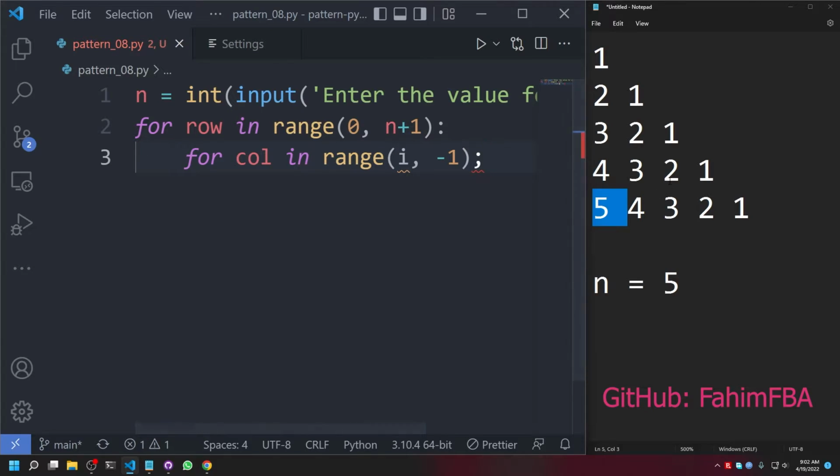Why is it decrementing? Because you see that the value is decrementing in the row, right? Look at the fourth row. The first element is 4, the second element is 3, I mean 4 minus 1 equals 3, the third element is 2, 3 minus 1 equals 2, the last element is 1, 2 minus 1 equals 1. So for all of the rows we are printing the value of columns, the value starts from the row number, decreases one by one, and the ending element is 1.